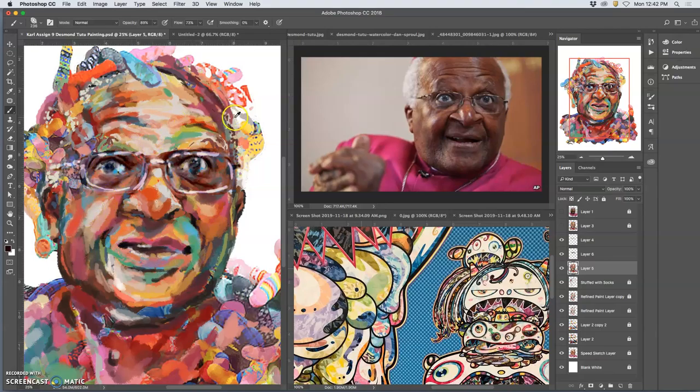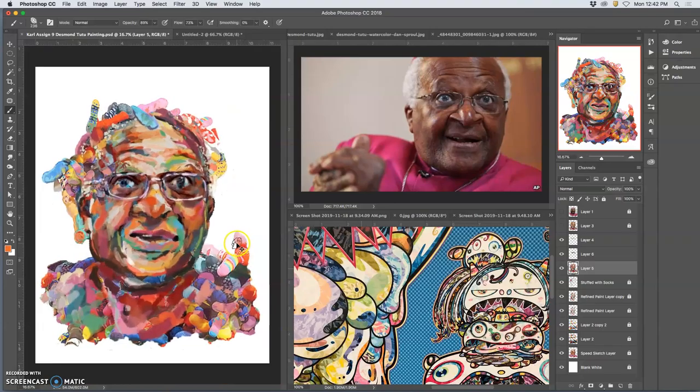All right, so now little areas to finish off, and then I'll be good. Now, before I turn it in, I'm going to take some time with it. It's always good to come back and look at it for more than just one sitting. And we'll turn these in next class, our digital paintings. Look forward to seeing them.